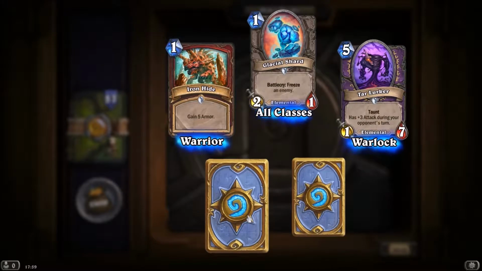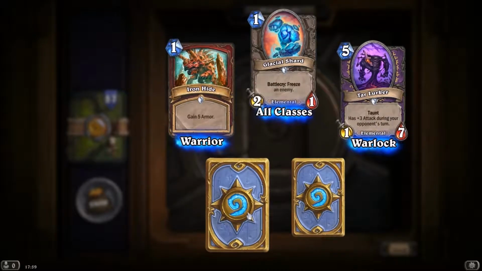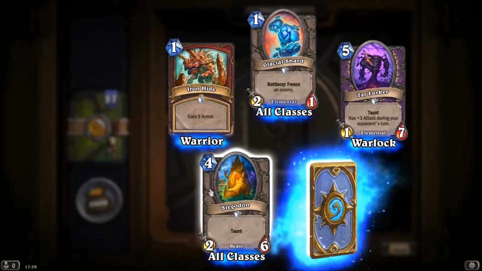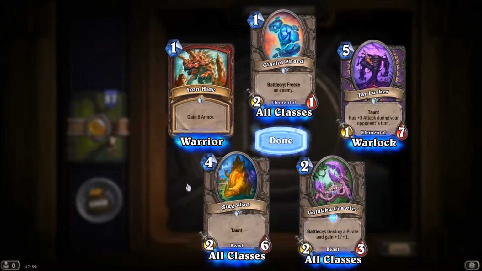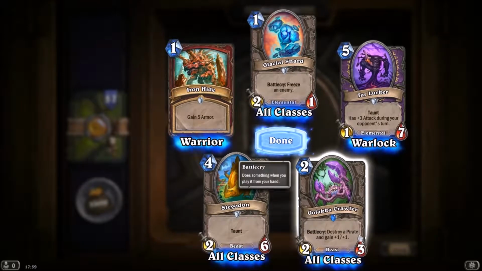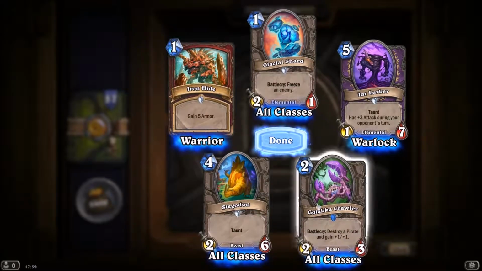We got one of those already, did we? We got something very similar. I'm not quite sure if it was a Tar Lurker though. Stegodon, we've got 2 of those now. And the rare is going to be a Golakka Crawler. That looks brutal. Destroy a Pirate and gain +1/+1. Okay, so that's pretty good.